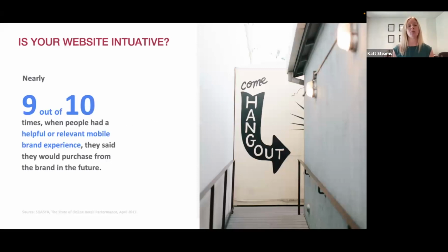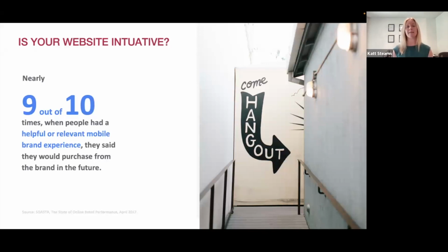So the other big thing that you want to think about, as I've talked a lot about already, is making sure that your website is intuitive. If people have a really great experience on your website, they will come back to it time and time again. If they need to struggle to find that information and they aren't sure where to go, A, they might just decide to go somewhere else, or B, they might just have to call you and it defeats the purpose of your website.